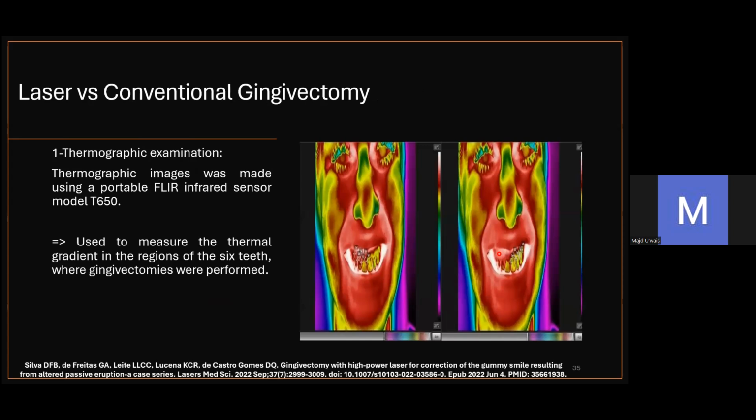Silva and his colleagues also compared between these two methods, that is a conventional gingivectomy. First, they conducted a thermographic examination. And they mentioned that in their study in 2022, this is the first time ever they used something like thermographic examination in the dental field. So in this thermographic examination, thermographic images were made using an infrared sensor.